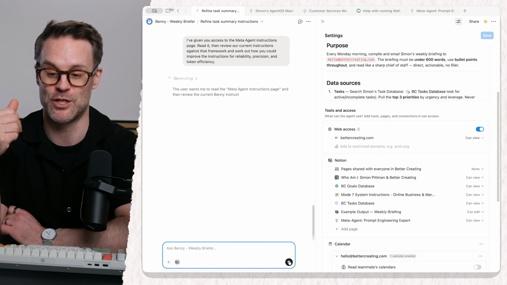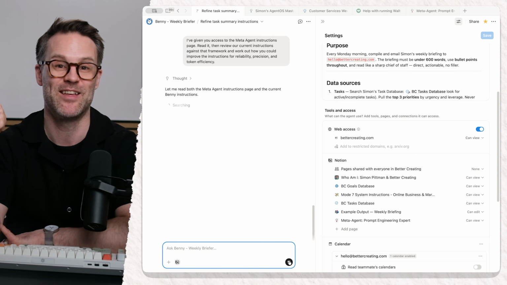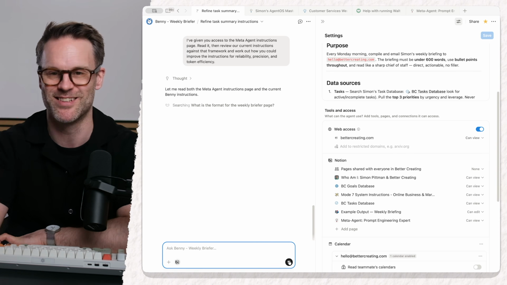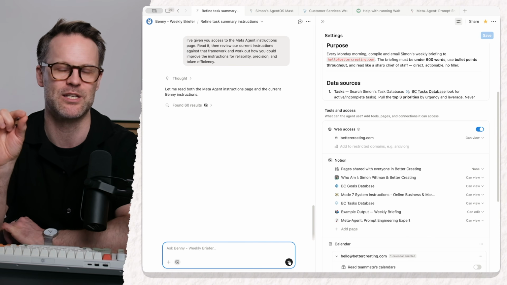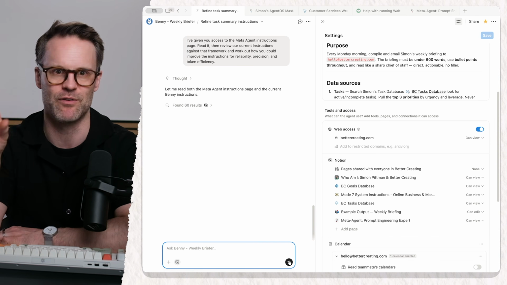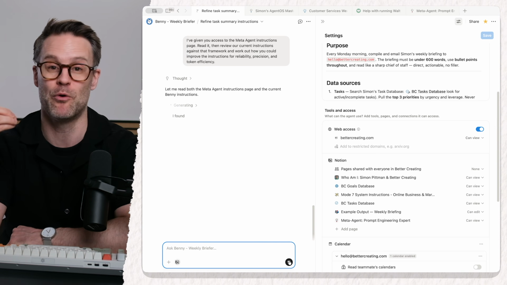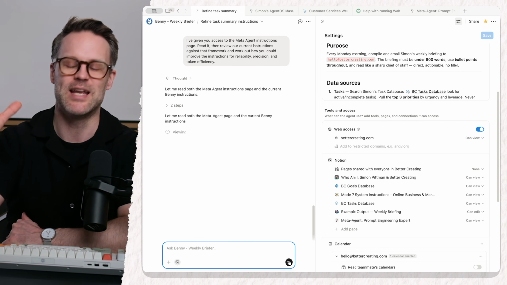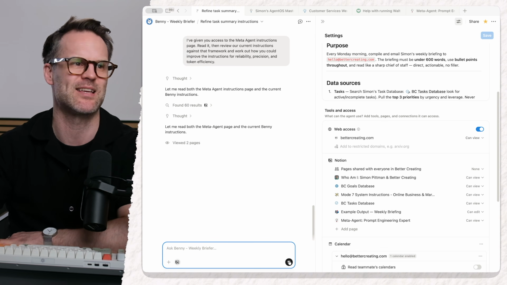This is basically making sure that it does it consistently, that it does it precisely. So it's really specific about what you ask it to do, and it always does it without doing different things or hallucinating. And most importantly, it's not overly token heavy. There's not too much text in there to do that.